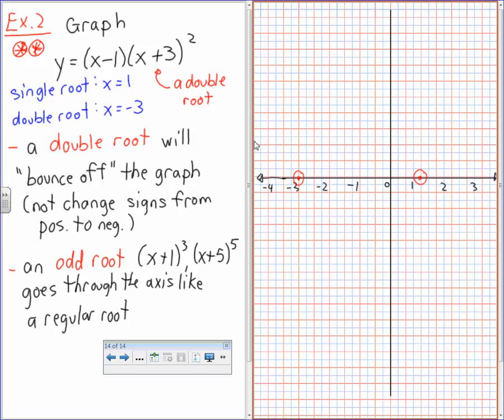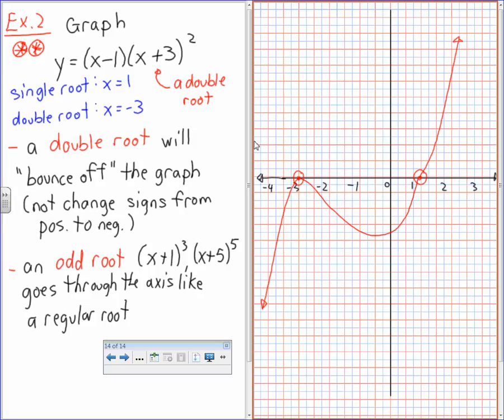What's the end behavior of a positive cubic function? Yeah. From quadrant 3 to quadrant 1. So that's what's going to happen. Now here's the issue, right? What it looks like it should happen is something like this. That's based on the roots. But because this is a double root at x equals negative 3, it's just going to bounce off like this. So instead of going through at negative 3, because it hits twice, it's like a parabola, it's going to bounce off.